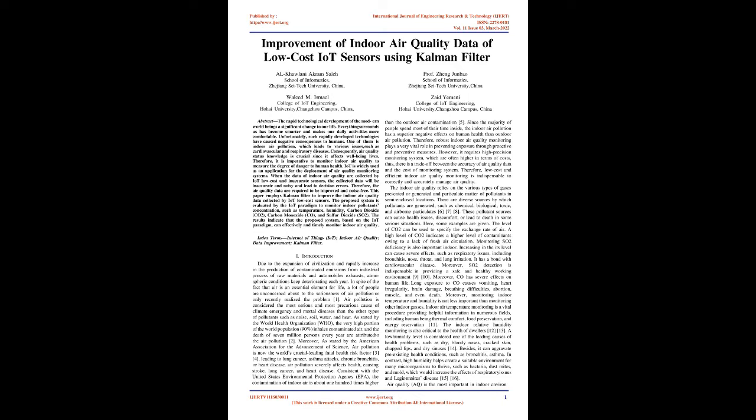Introduction. Due to the expansion of civilization and the rapid increase in the production of contaminated emissions from industrial processes of raw materials and automobile exhausts, atmospheric conditions keep deteriorating each year. In spite of the fact that air is an essential element for life, a lot of people are unconcerned about the seriousness of air pollution or only recently realized the problem. 1. Air pollution is considered the most serious and most precarious cause of climate emergency and mortal diseases, more than other types of pollutants such as noise, soil, water, and heat.